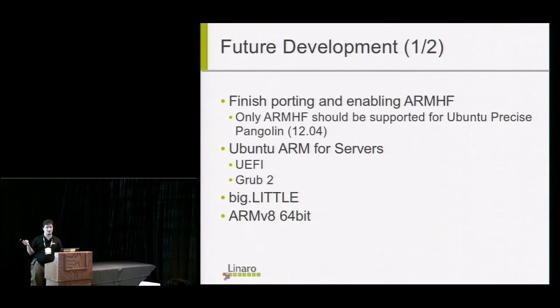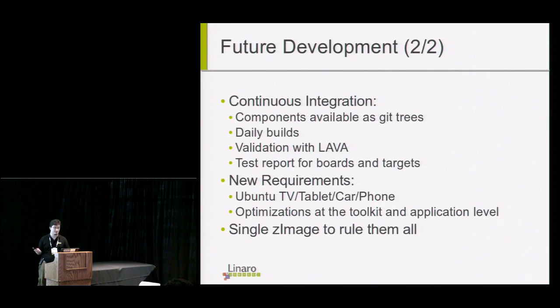Beagle is going to be a big thing in a couple of months. How we optimize it, how we improve it, and on the distro level, what we can do to also use it the most we can. And one of the most interesting from the server perspective, the V8, is what we call the 64-bit ARM architecture that's going to be coming in the next few months. So that's something that we're probably heavily working on in the next few cycles.